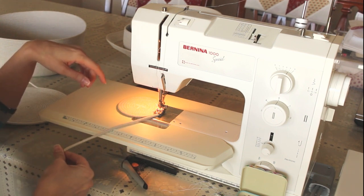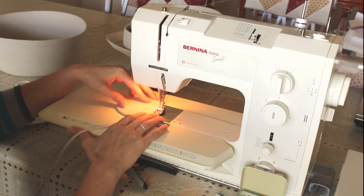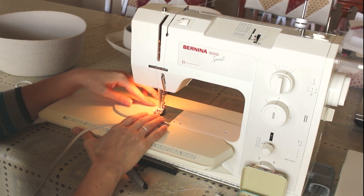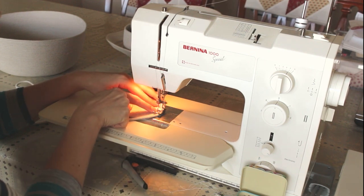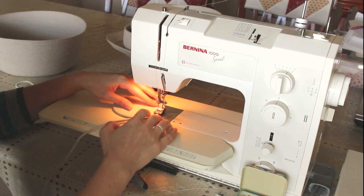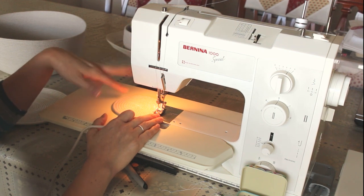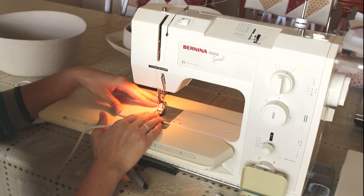Sometimes the rope will do that. I'll just stop and twist it and keep going. So I am making sure, like I said before, that both of the rope pieces are coming together, so keep making sure you do that. If you miss a spot, just go back and stitch it. Don't try and unpick it, just go back and stitch it. I've done that, and it works just fine.